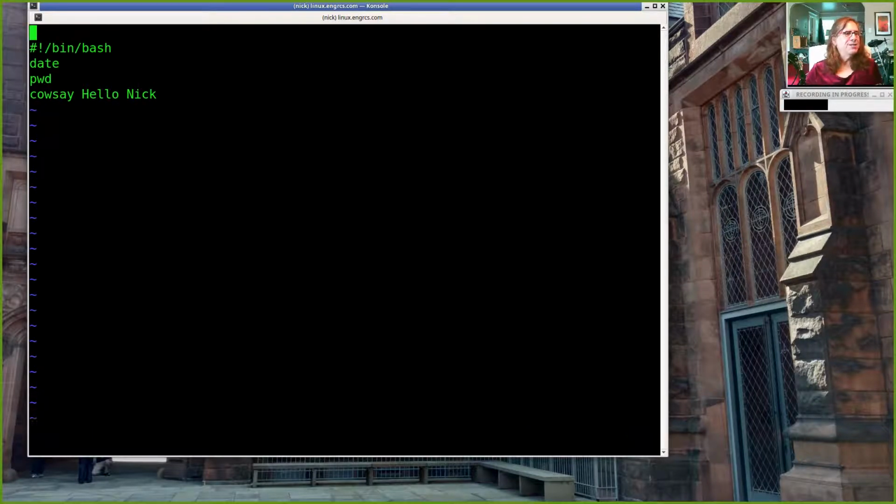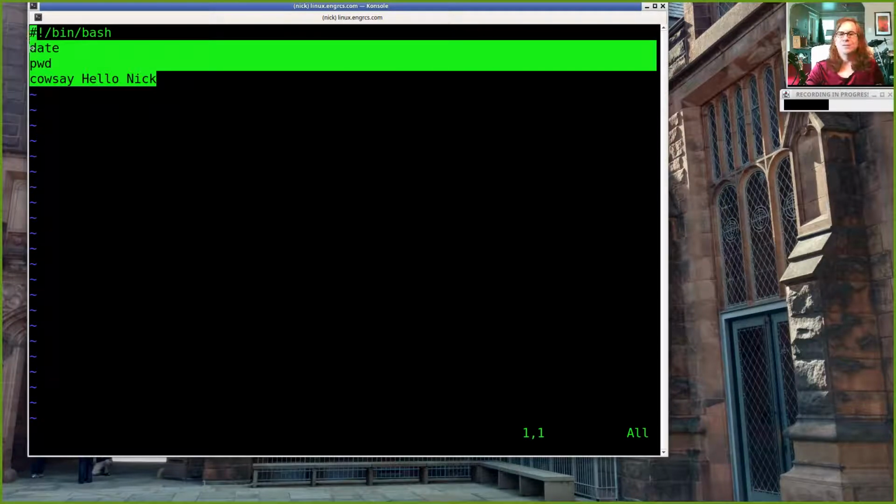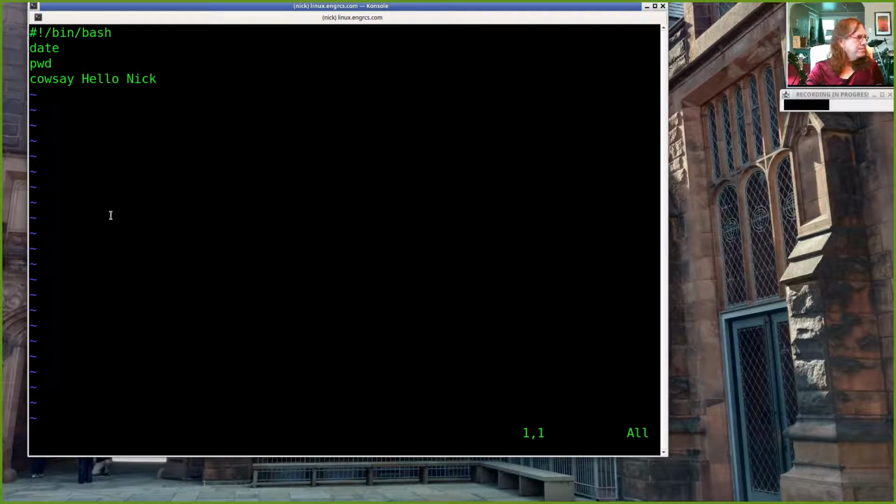If I put an empty line in the beginning of it, this is not a shebang, it's just a comment. And anything that begins with a number sign, or anywhere that there's a number sign in your script, that's taken as a comment, it's completely ignored. If I put this in my second line of my file, it's completely ignored. But if it happens to be the very first line, and it's exactly #!/bin/bash, it's treated differently. And the system will say, okay, I'm going to run this through the bash shell, and it's going to execute each of these commands. All right, so always put that in the beginning of your scripts.